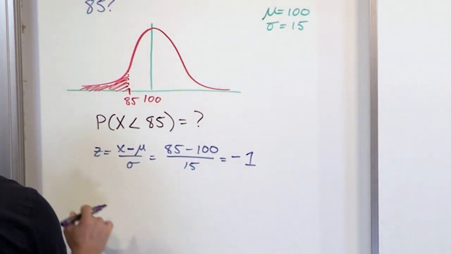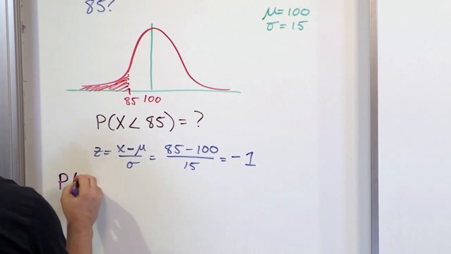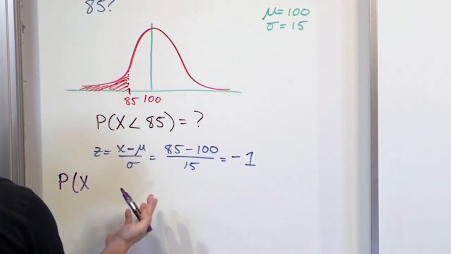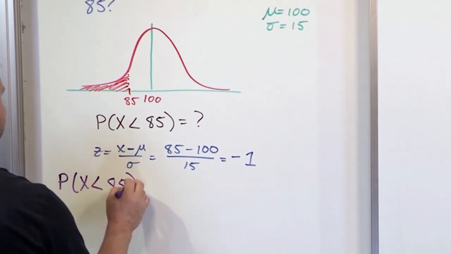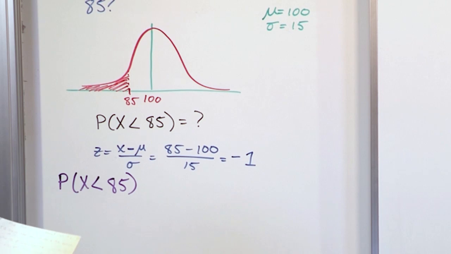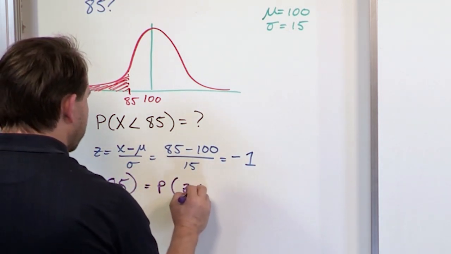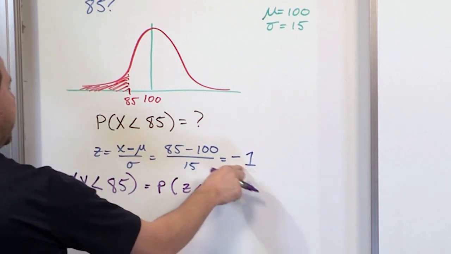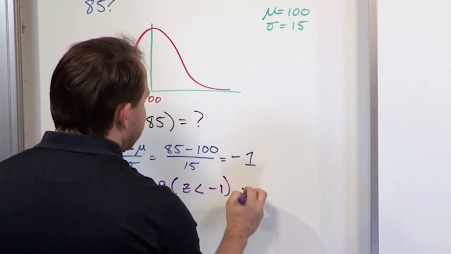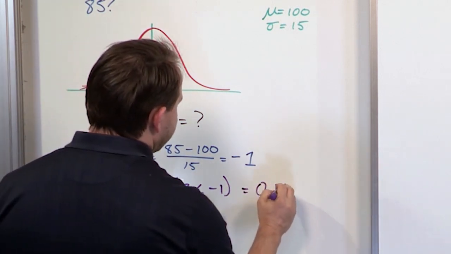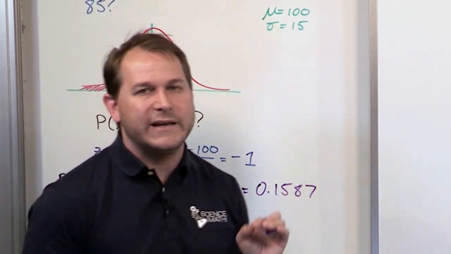The way you write it all out, there's many ways you can do it. I'm just trying to get you familiar with things. The probability that when we draw somebody at random their score is less than 85, our random variable is less than 85, is the same answer as the probability of getting a z-score less than negative 1, because we convert that and get negative 1. So we put negative 1 in the chart and we get an answer of 0.1587. This is a decimal, it's a probability. That's what we get out of the chart.